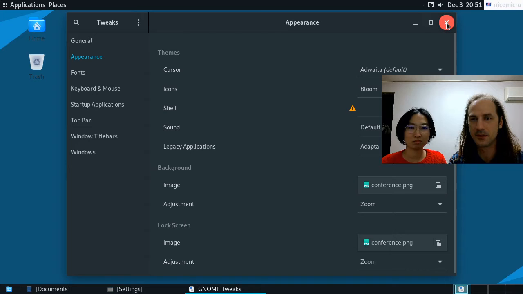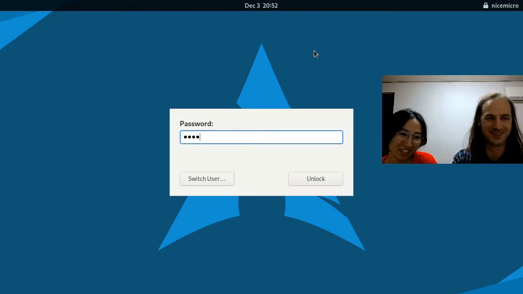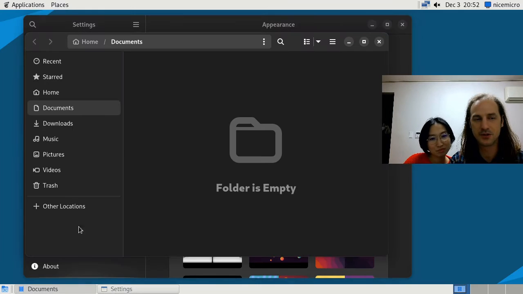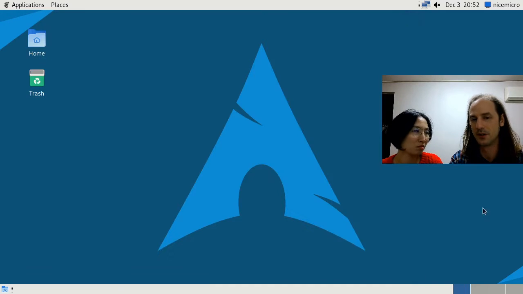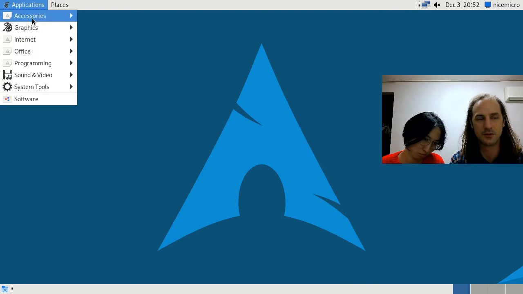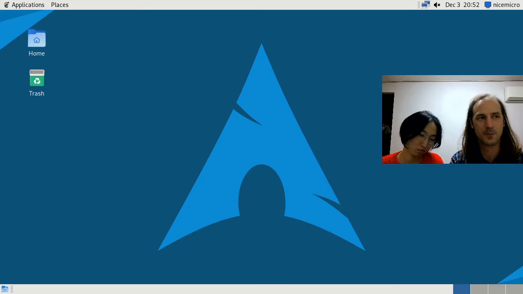This is the same except for the design. I think some people don't like the activities view that we had in the previous one. So they prefer just switching the workspaces like this and having this simple menu.